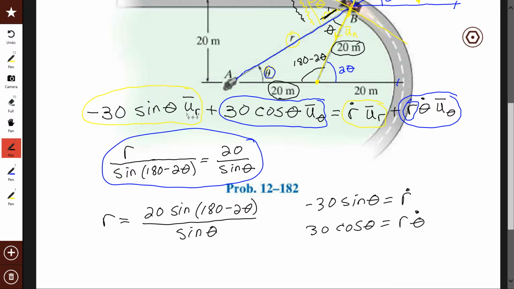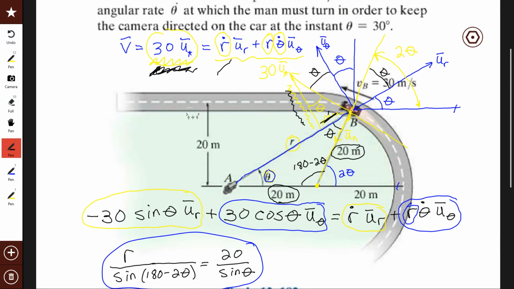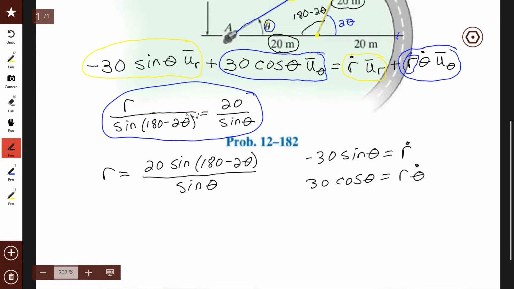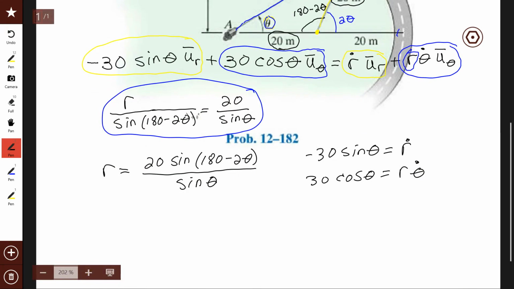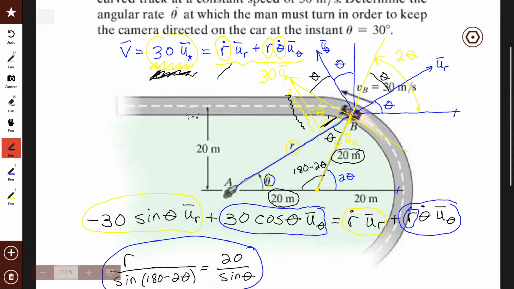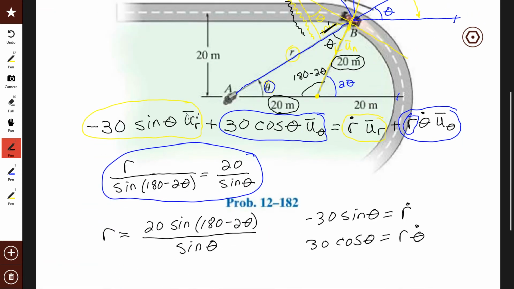Okay, so to finish, this is just a matter of using a calculator and calculating the value of R and R dot and theta dot. Since they tell me that theta is 30 degrees, then I can just plug everything in and grind it on out. So the problem that I was having this morning was finding the angle up here, and as half the people in class were telling me, it was 30 degrees. And so anyway, that's it.